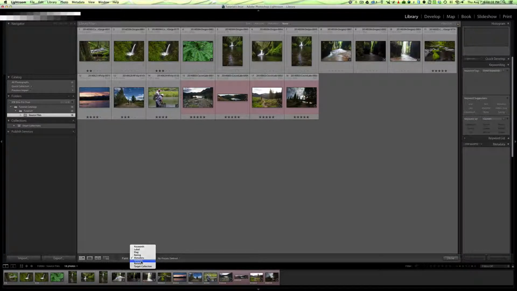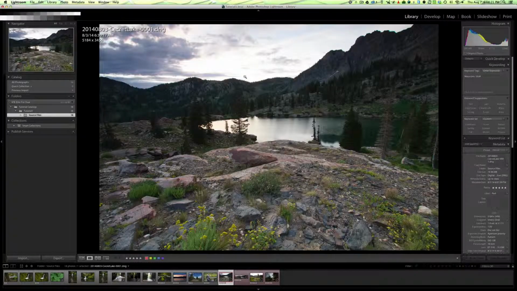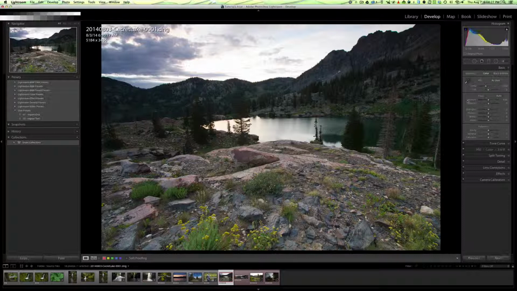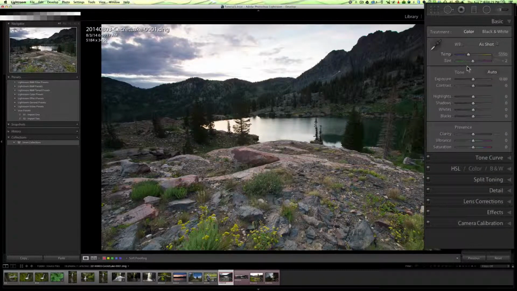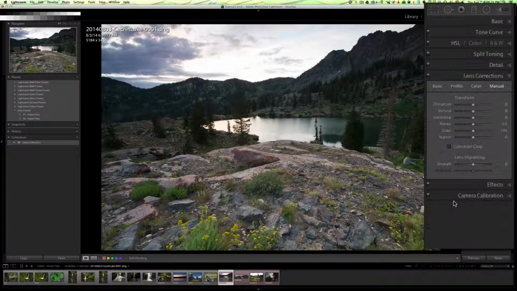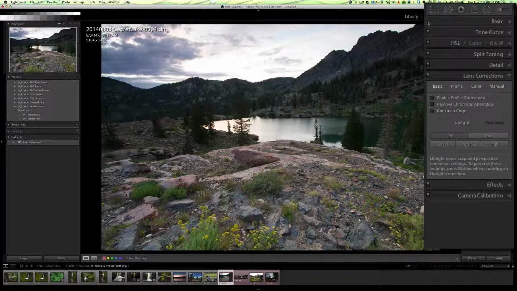You can also go into your settings here, which is great if you have any presets that you want to apply to your images. And I'm going to hit done on this and show you real quick. I'm going to go into the develop module on this image, and you'll notice over here in the side it is pretty much just straight out of the camera brought right into Lightroom. I don't have any of the lens corrections enabled on this or anything like that.